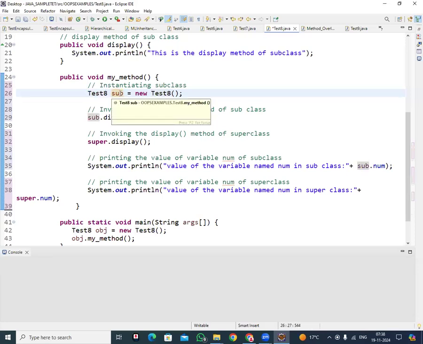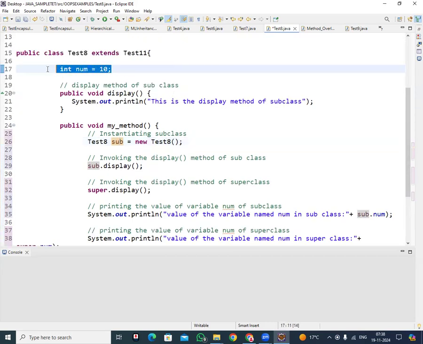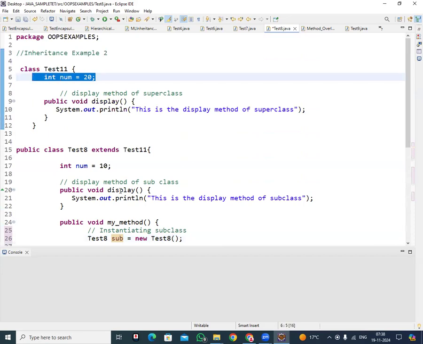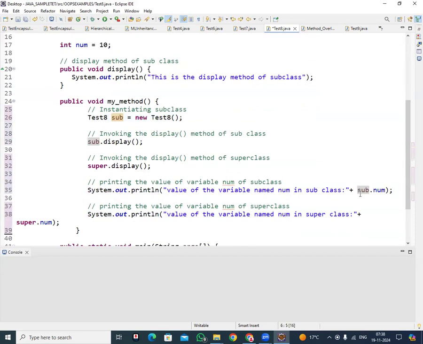That means when you are accessing the variable, the same variable exists in the parent class also. So in this example, you are not giving super dot num. You are giving sub dot num.